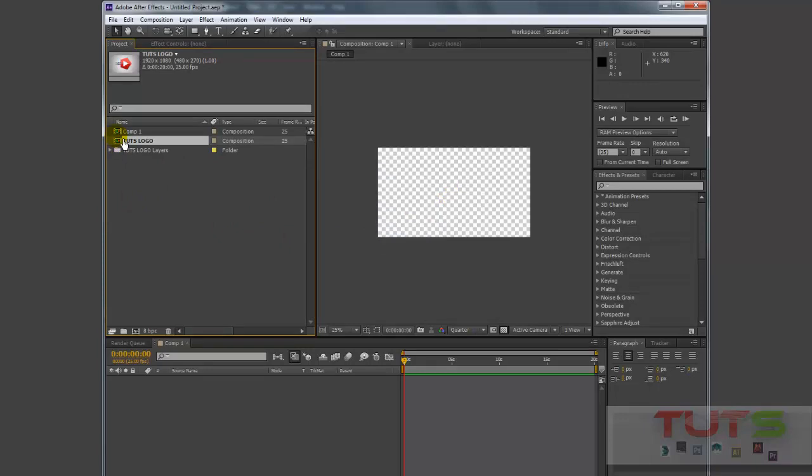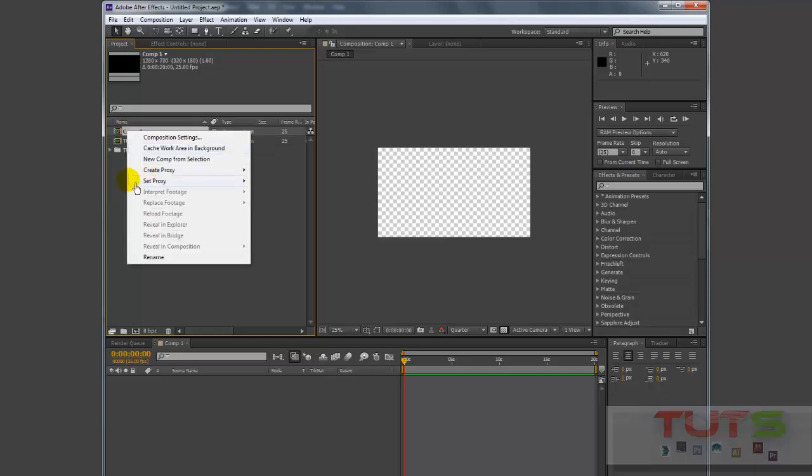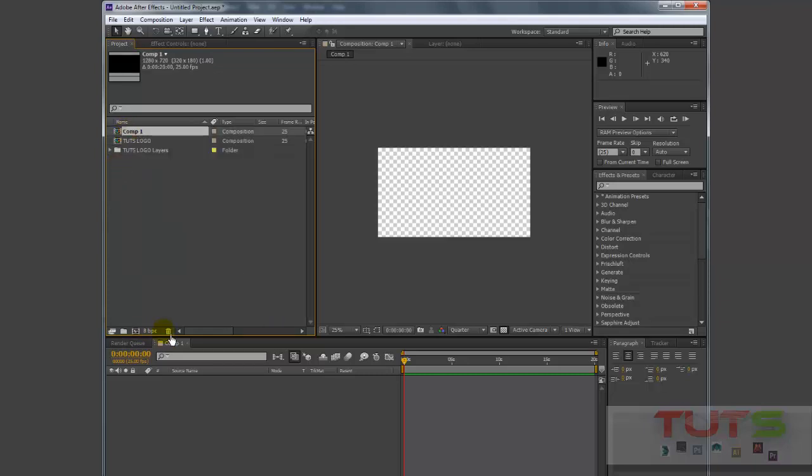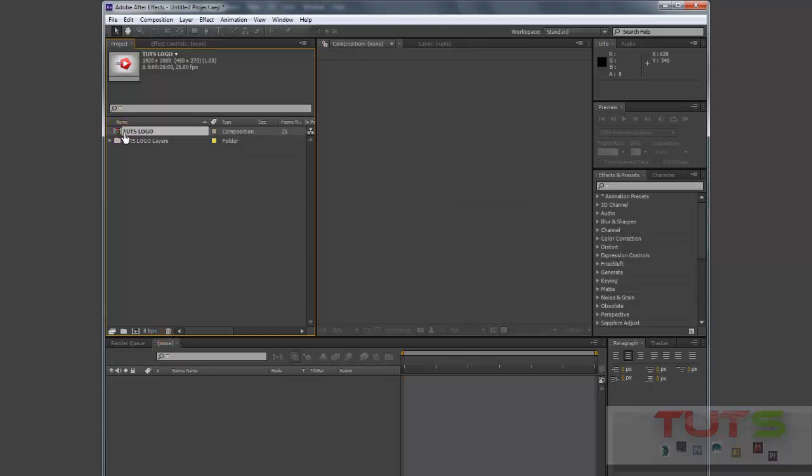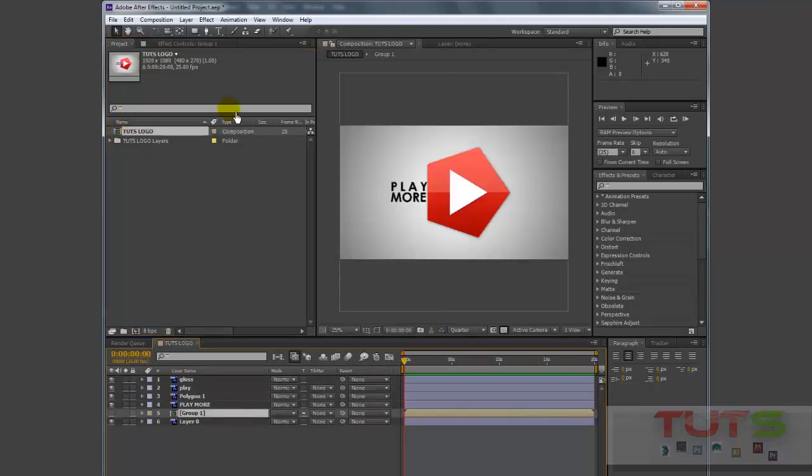So now my logo is already in a composition, so I don't even need this composition I created earlier. My bad. So I'll just go ahead and delete that. I'll double click on this, and the cool thing about PSD files is that it just places everything in a composition with the original sizes. So if you create a logo in Photoshop and save it as a PSD file, when you import it into After Effects, it's already in a composition, so it's quite easy for you to manage your files and animate or whatever you want to do with it.